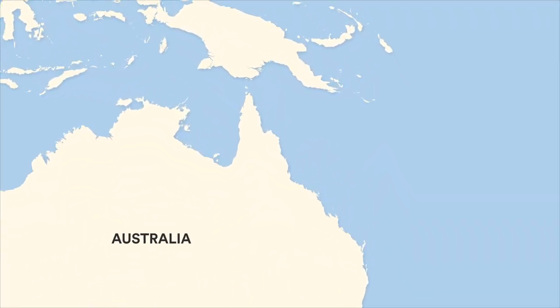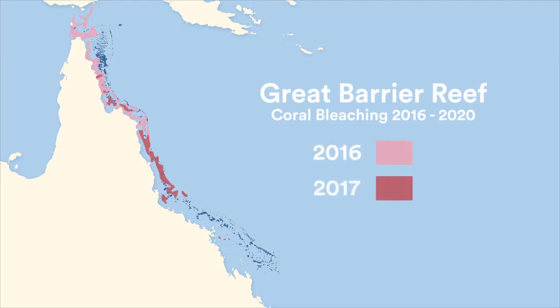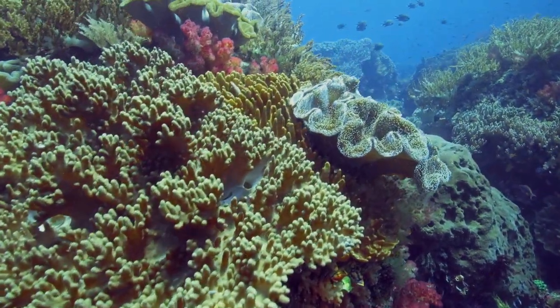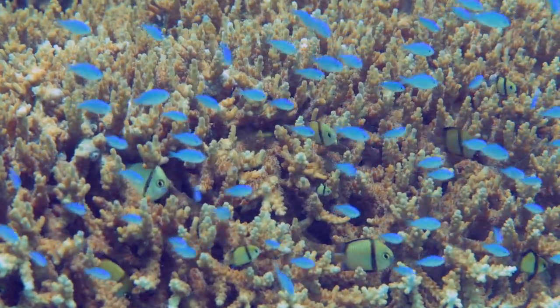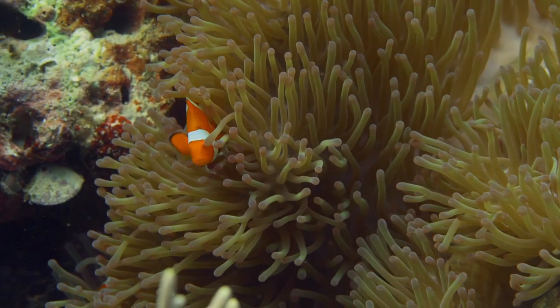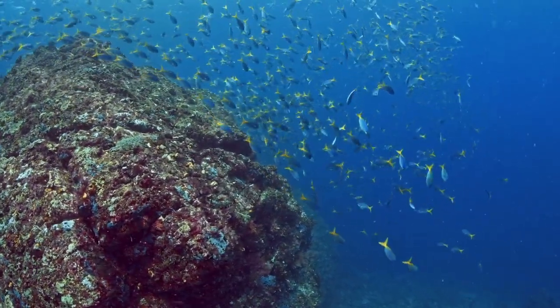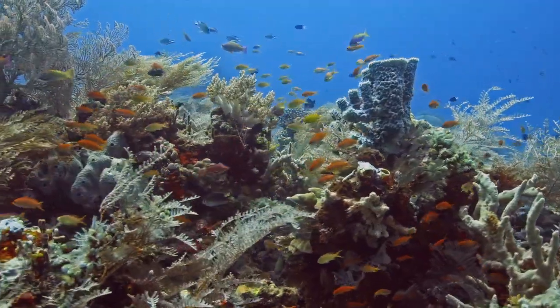And few reefs have been hit as hard as Australia's Great Barrier Reef. Since 2016, half the coral of the Great Barrier Reef has died. And that's bad for biodiversity — it's like the rainforest of the ocean. The corals themselves provide a lot of structure. If you're a little fish, there's a lot of big fish out there that can potentially eat you; you need that structure to hide in. When we get a lot of disturbances that kill the corals, we see a huge drop in the diversity of fish, but also a drop in the abundance of fish.